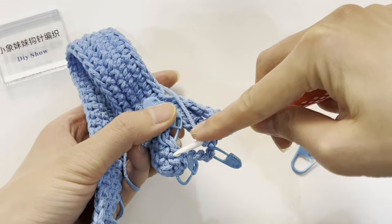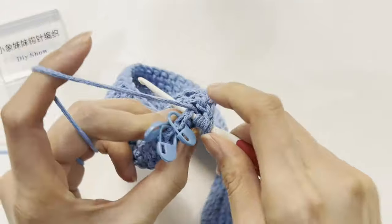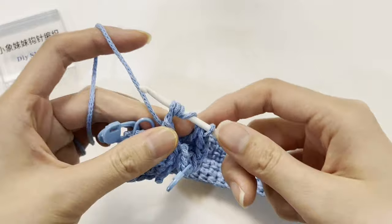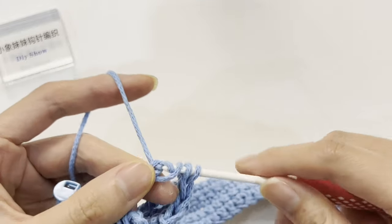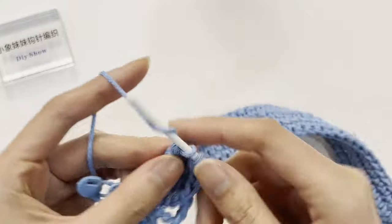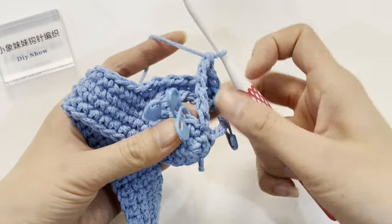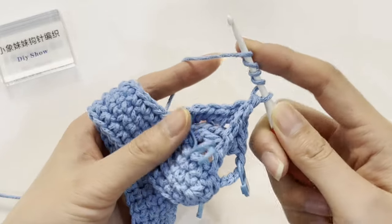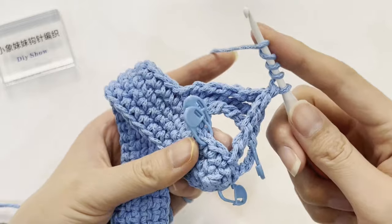Insert into the first stitch. Pay attention. After coming out, the crochet hook and yarn must be placed in the first stitch, and crochet a 4 loop double crochet. Then remove the 2nd marker. In the second stitch, crochet a 4 loop double crochet.